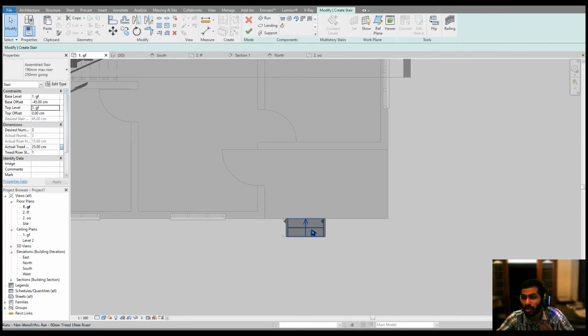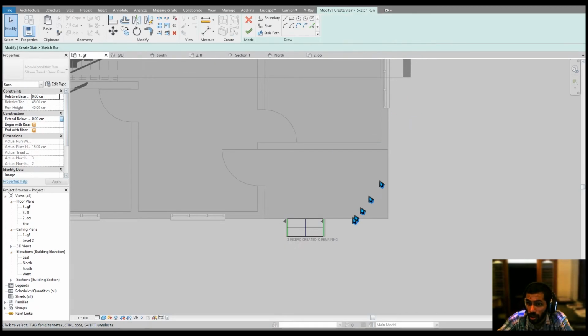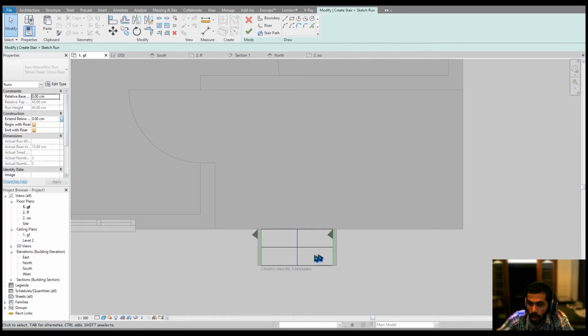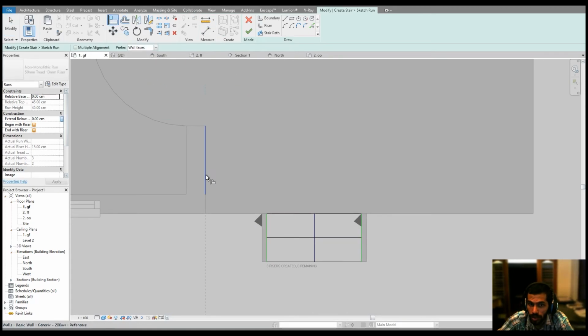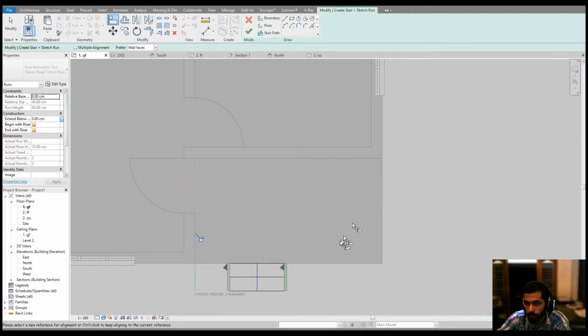Then I would like to edit the stair by converting it, and I like to edit the sketch. Alright, align it, and it's not possible to align this line here.